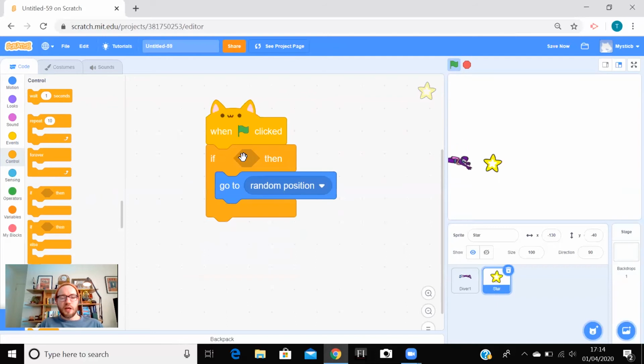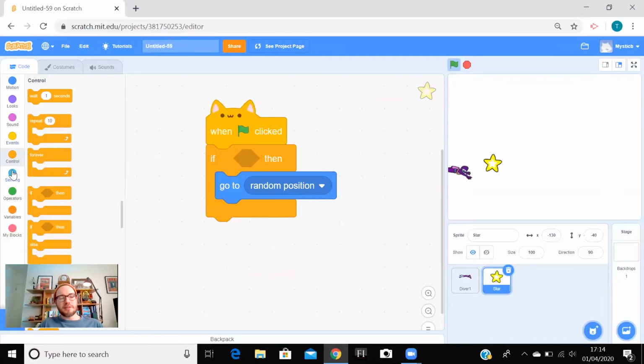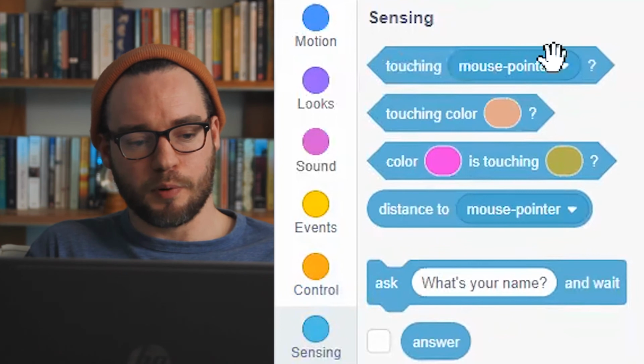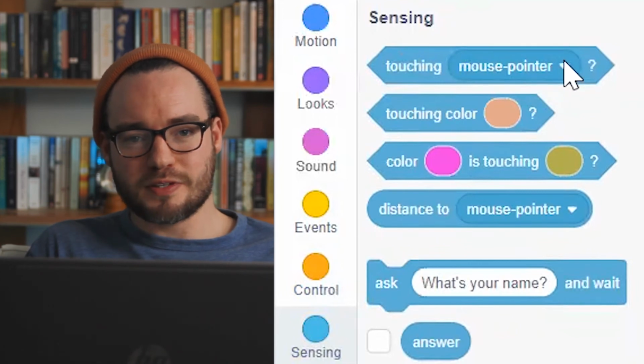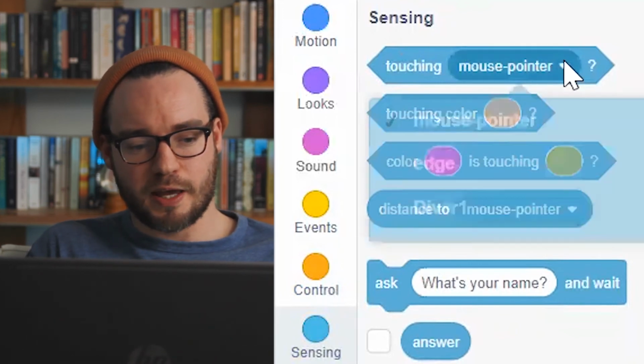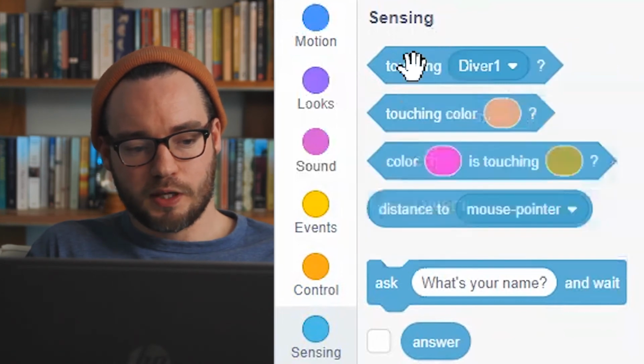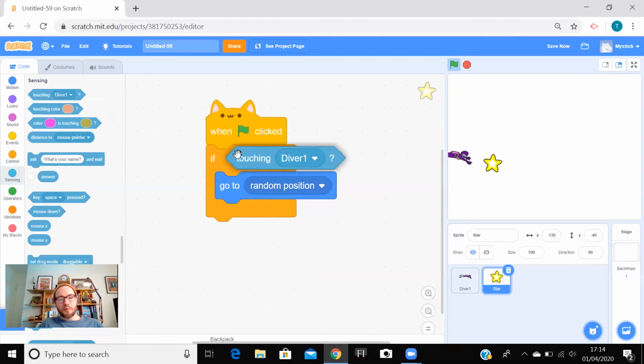So if touching diver. Now this is to do with the computer sensing when something is true. If we go down to sensing, we can straight away see we have this touching block. Because we're programming the star, we want to program it to say if that star is touching our diver.